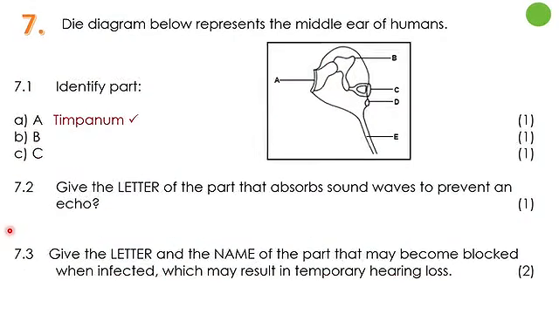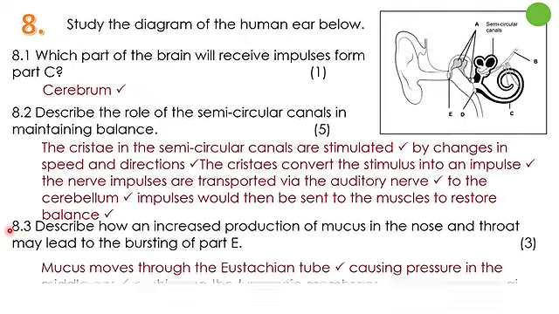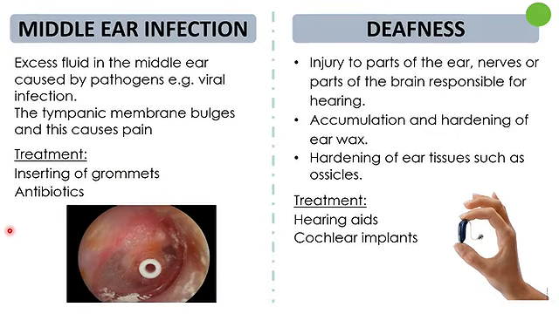I quickly want to skip these questions and end today's session with two ear defects. The one is where you get middle ear infection, and we've mentioned that is when your Eustachian tube is blocked. How do they treat it? With grommets. A very, very common answer in a lot of grade 12 exam papers. And how can you fix deafness? By having a cochlear implant or hearing aids, depending of course where the problem within the ear is located.